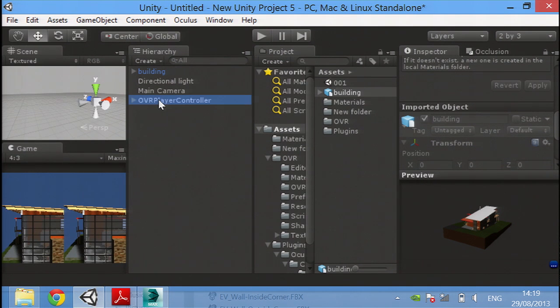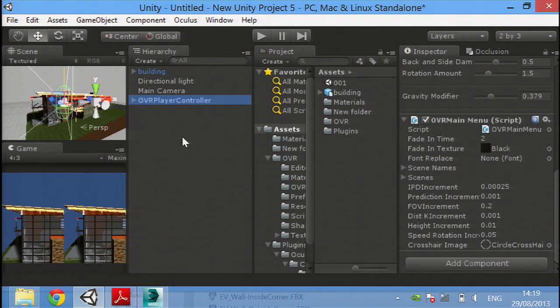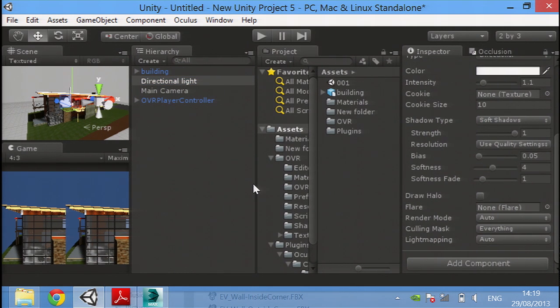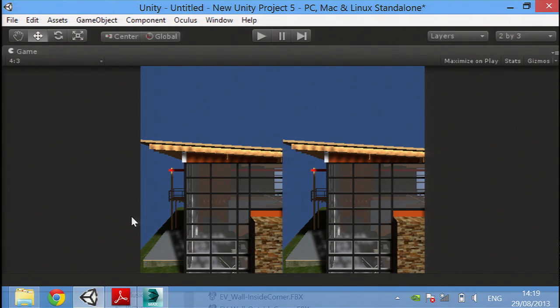Right now I already have my Oculus player here, and I have my building, ready for the visualization. The cool thing is also that the Rift automatically works with my Xbox controller. So you plug it in, I plug in my Oculus Rift, and that's it, and then I can walk through this building.